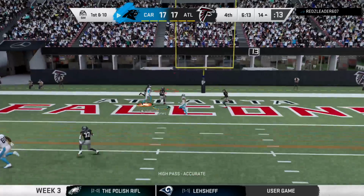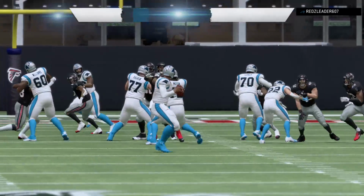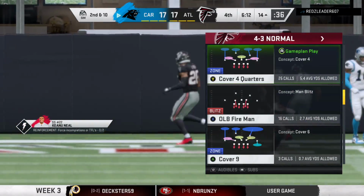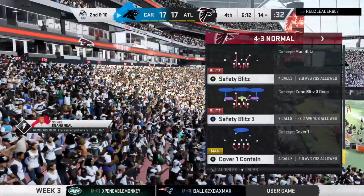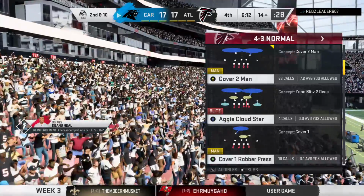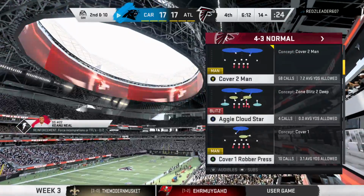Now Newton. Looking end zone, but it's incomplete. Curtis Samuel, the intended target. And that'll bring up 2nd down. And that's one he's got to be happy to have back. There wasn't a hole open in the zone. You'd have to think on early downs like that 1st down there, need to be a little bit more careful. Yeah, fortunately for him, got a couple more downs to play with.